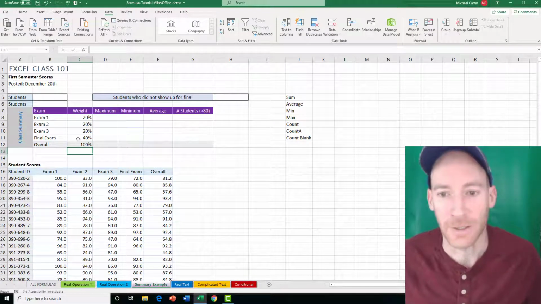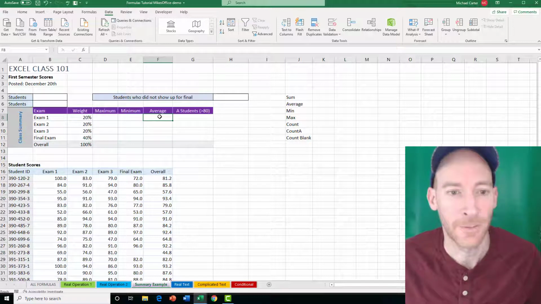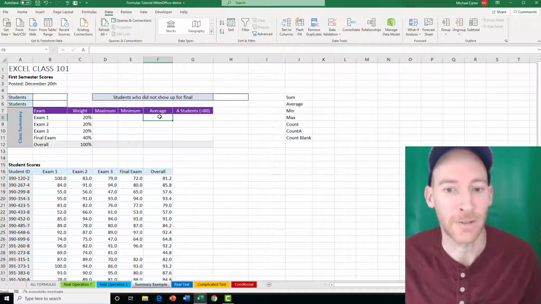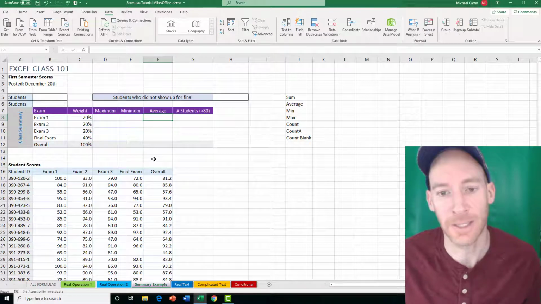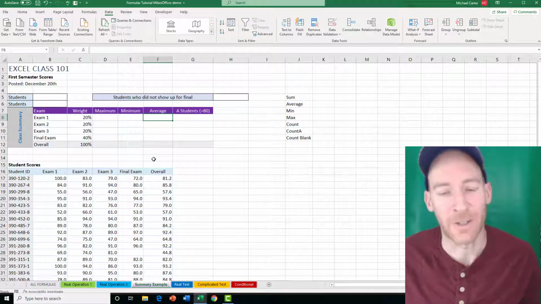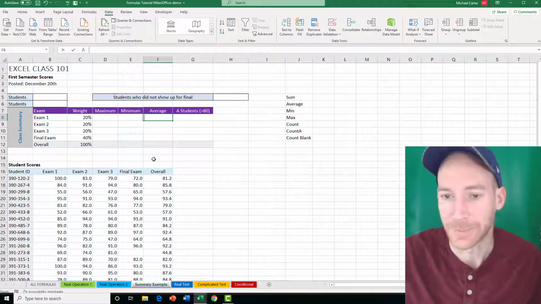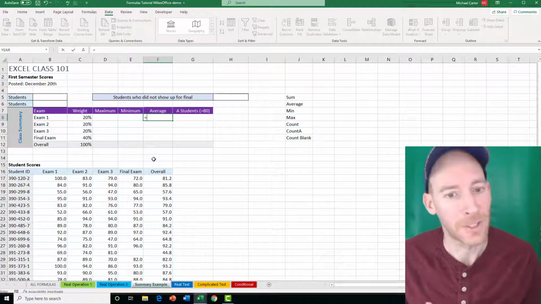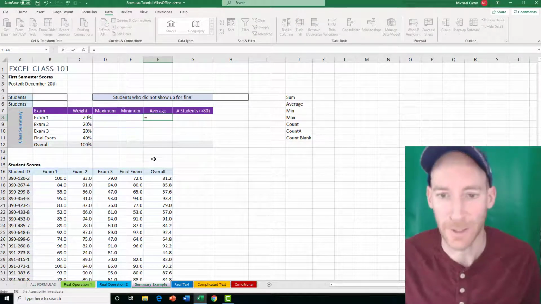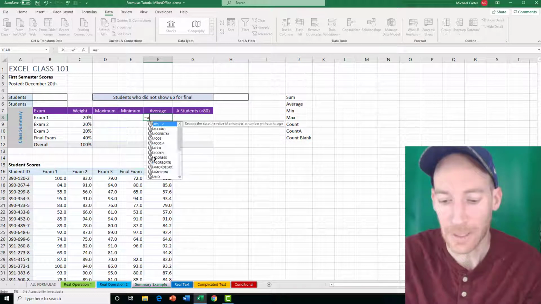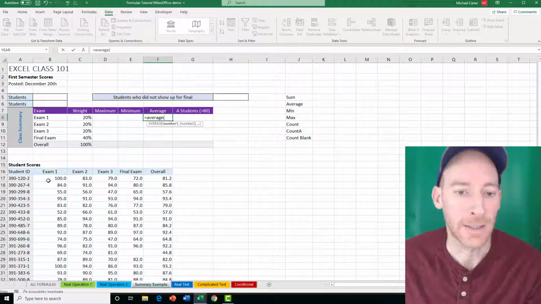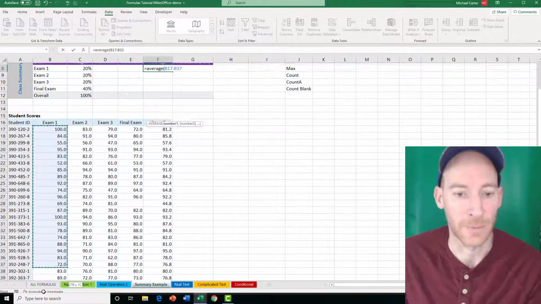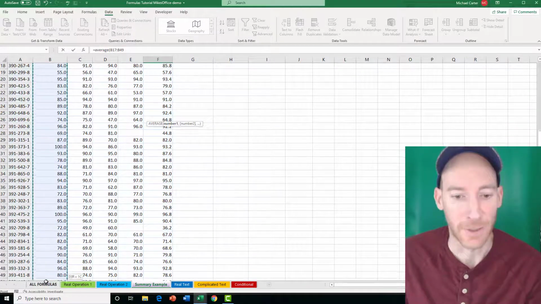The average function, let's say in cell F8, I want to get the average of our exam 1. So I want to see how well my students did on their first exam, just by getting an average of how they did, and what the middle number was of all the exam scores out there. So I'll type in equal average, open parentheses, and then I'm going to highlight the exam 1 range, starting from the first mark to the last mark here.